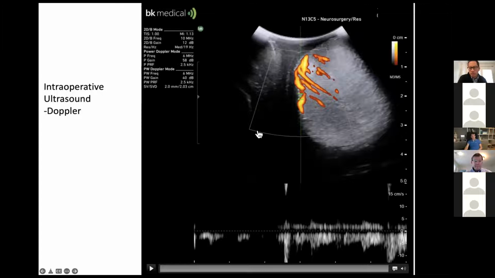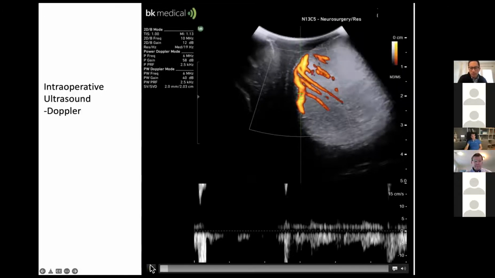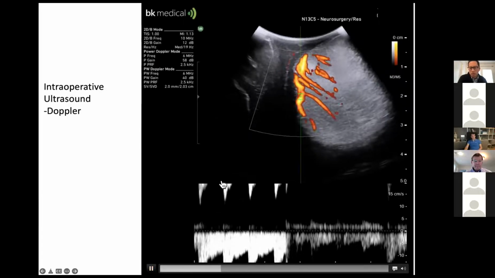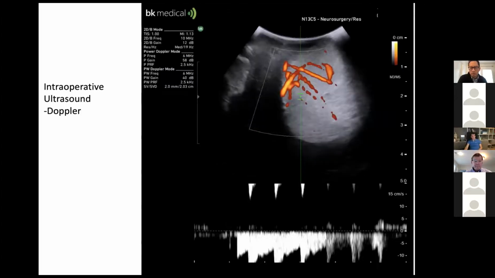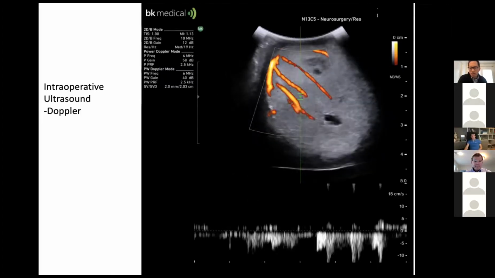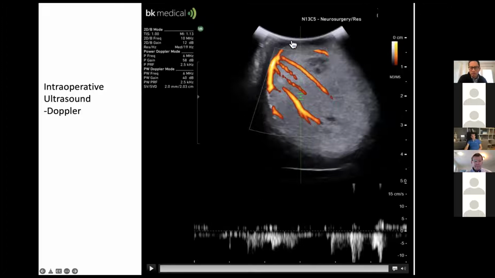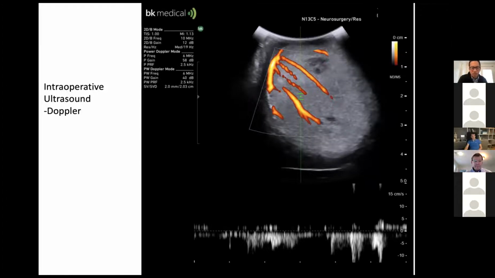A second reason that I like using ultrasound is to define the vascular flow around the tumor and to be able to anticipate it before actually resection. And so it's very helpful actually to use the Doppler ultrasound to understand the blood flow to the tumor and where you're expecting vascularity. And in this particular case, you can see that the feeders to the central sulcus, which are embedded deep down in the central sulcus, are actually ones that are going inside the tumor as well. And that's a very useful tool that I always look at before starting resection as well. So it's a vascular imaging to image that.